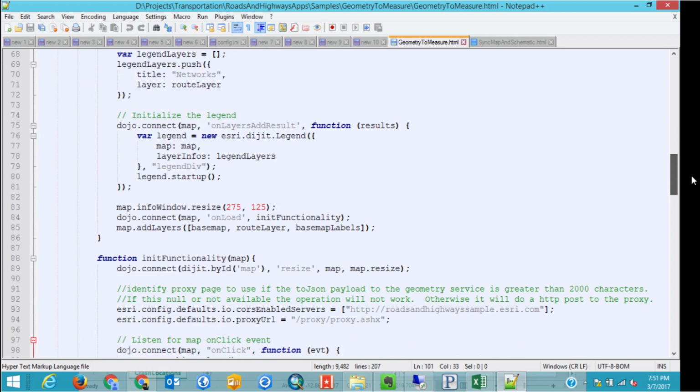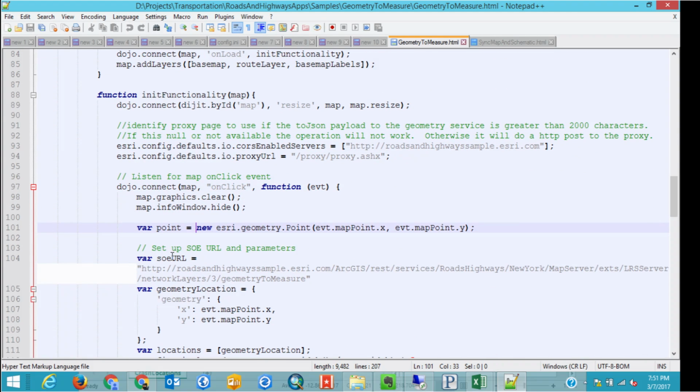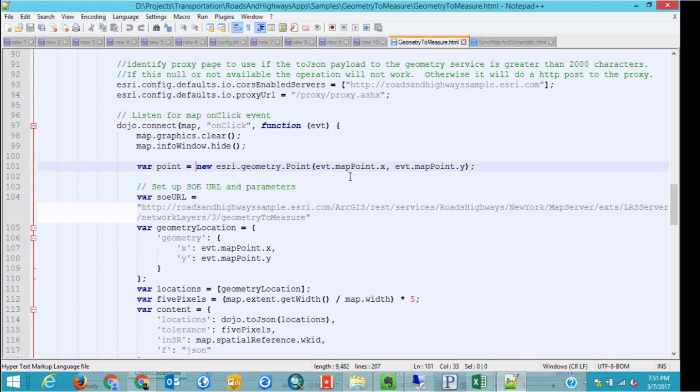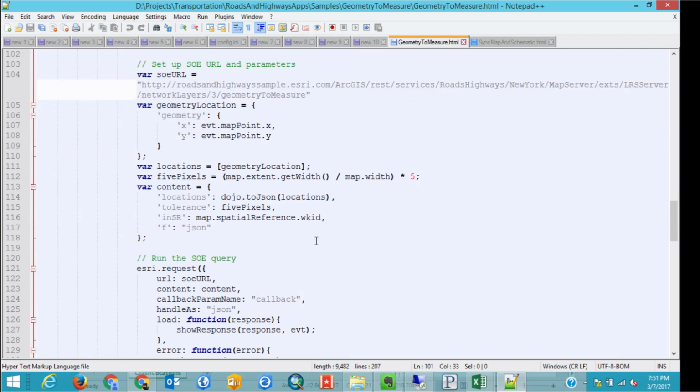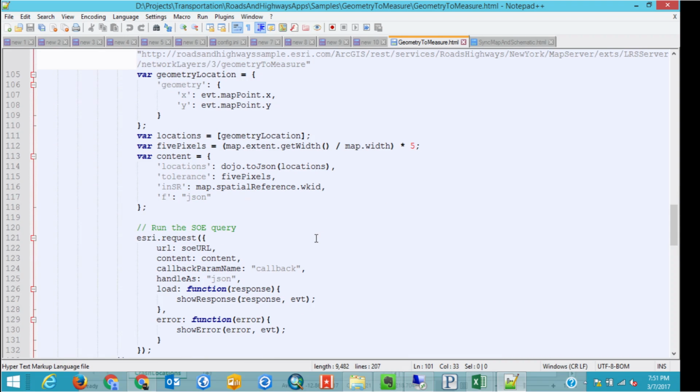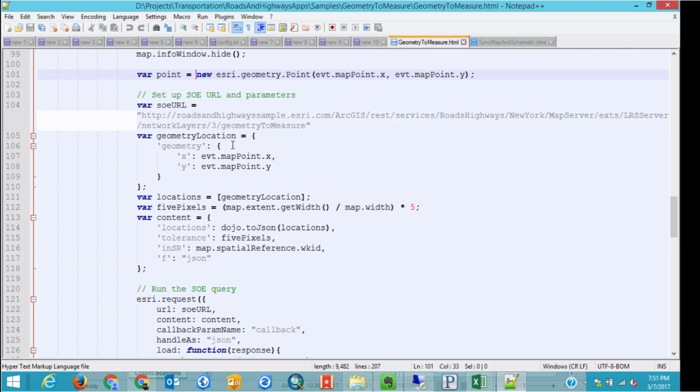I wanted to show you real quick here, there's the new GeometryPoint. Where's the code? Yeah, there it is. So this is building out the JSON. This is what it looks like. You have your REST endpoint that you're calling against, and you just build up the JSON that you're going to pass into that. You give it a geometry. You pass that geometry into the locations.